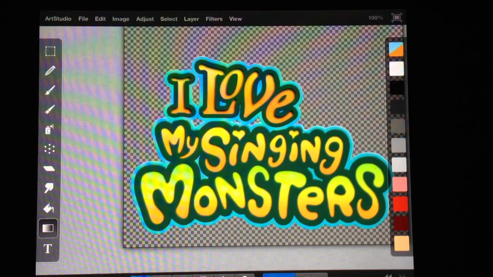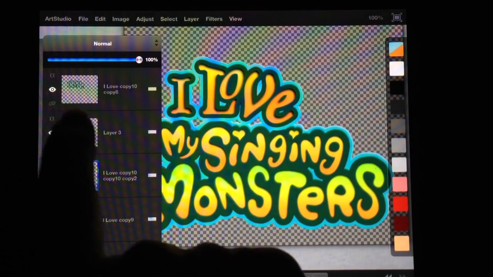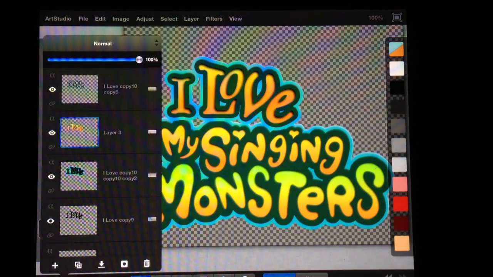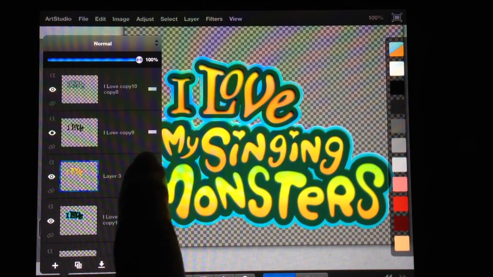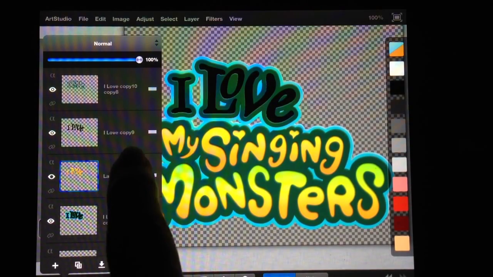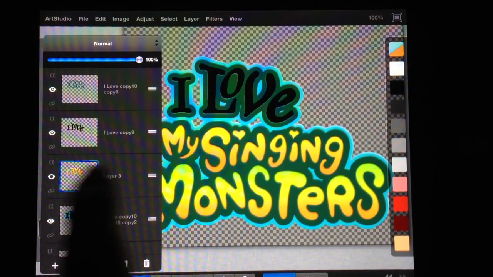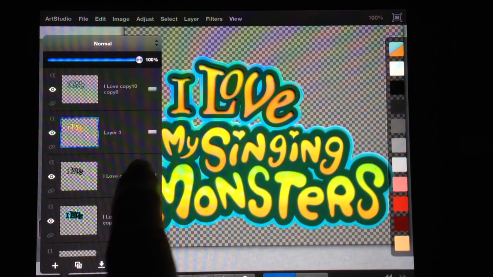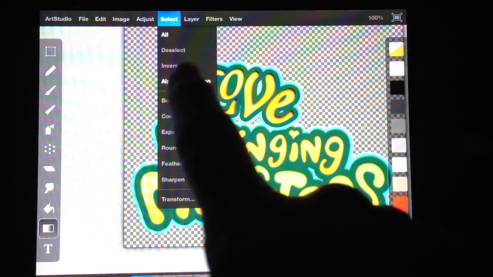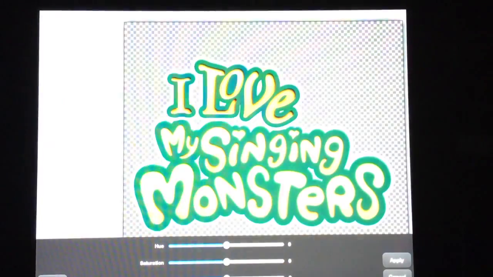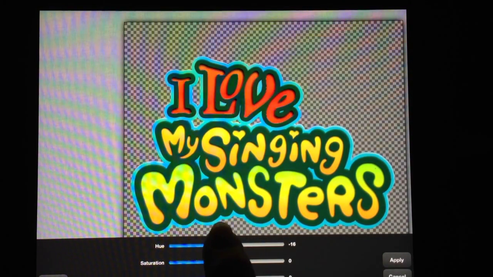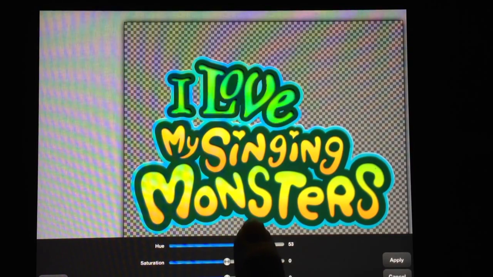I really have a lot of fun with that, and now that we've done that, we can make any color we want behind that green frame, so I can change that. I can change this by going to hue, adjust hue, and you'll see how it changes my color behind that.